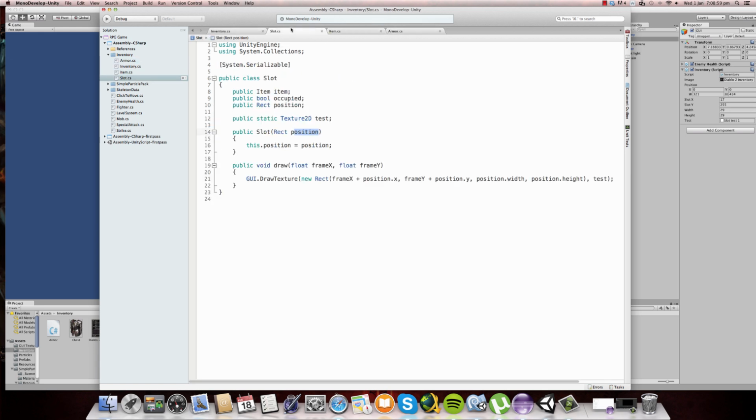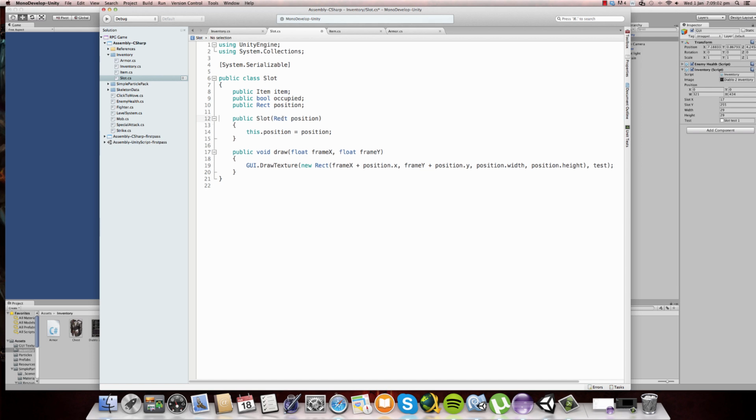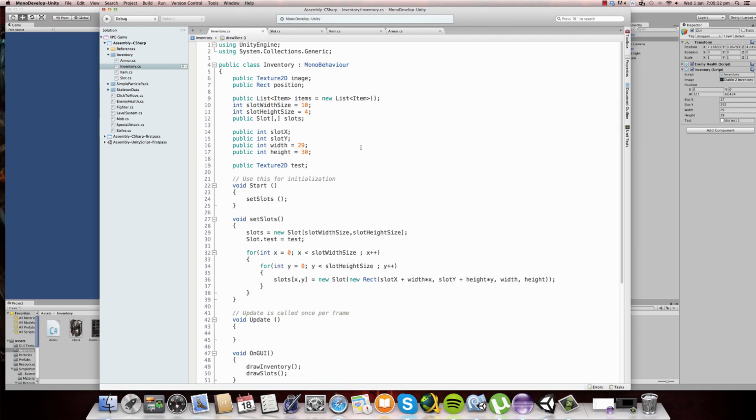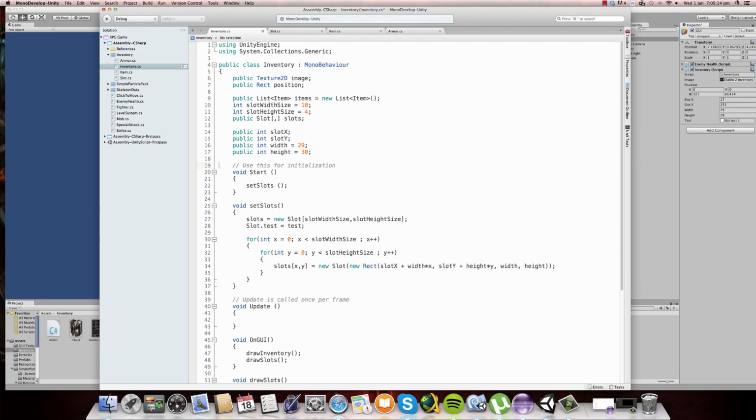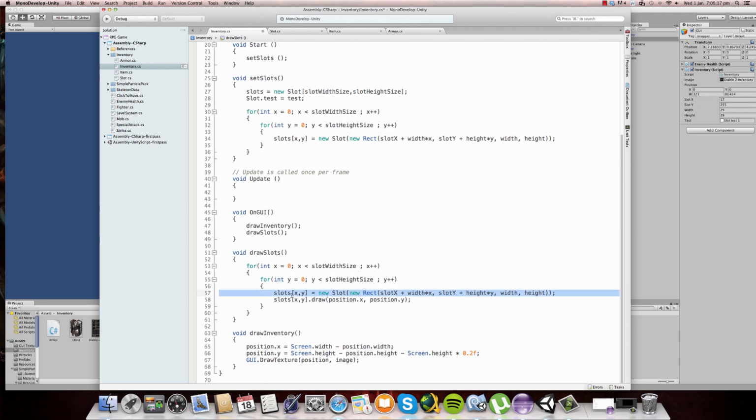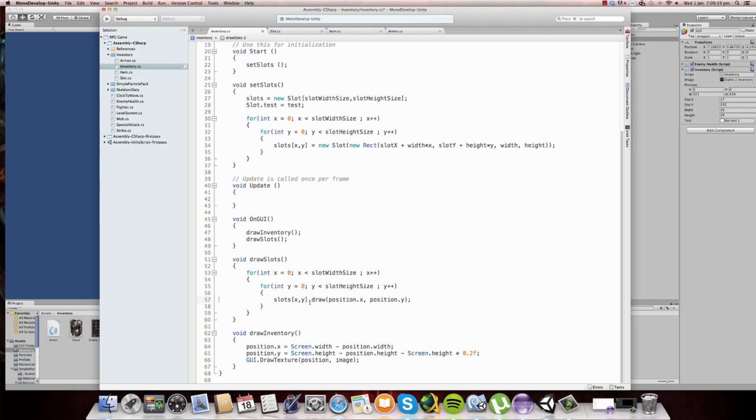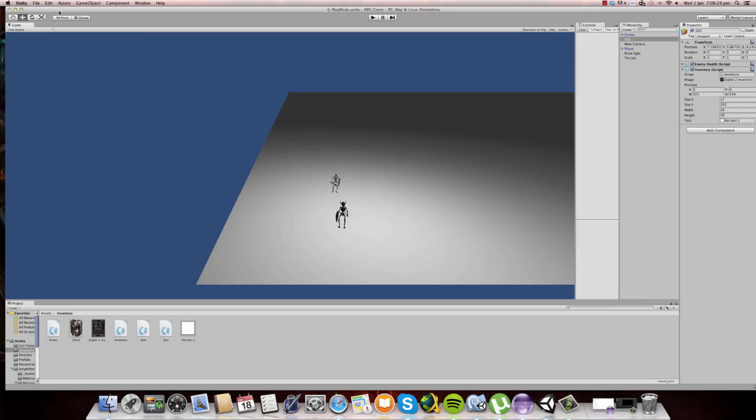So first of all, we're just going to take out this test image over here because we don't need it anymore, and we're going to replace this by item.image, and we're going to remove this as well, and have this over here. Going to remove this, so everything should be as normal.